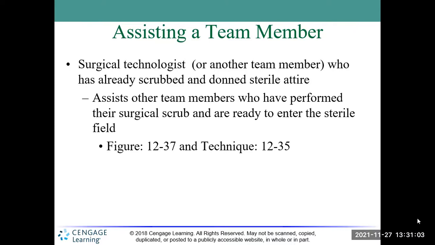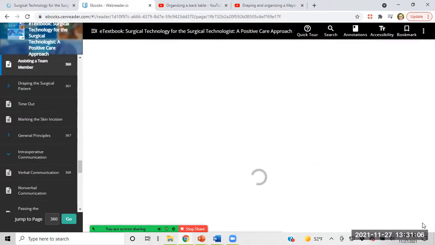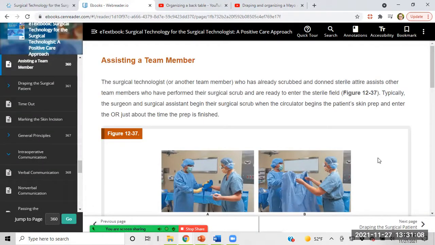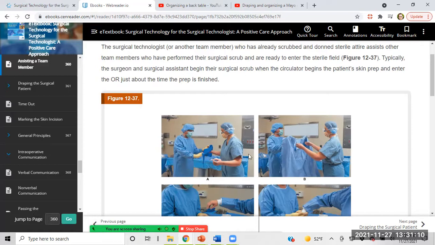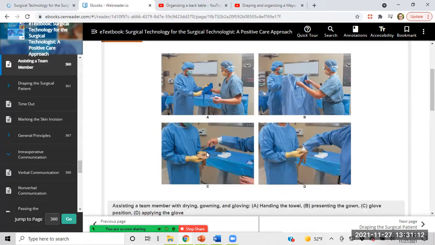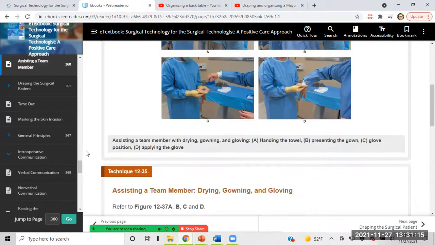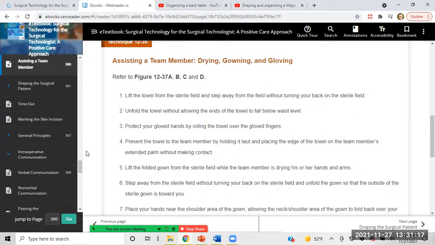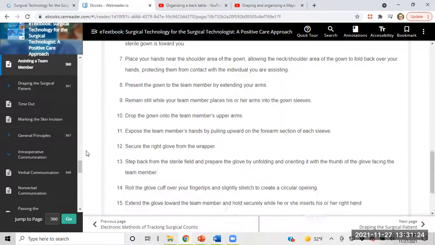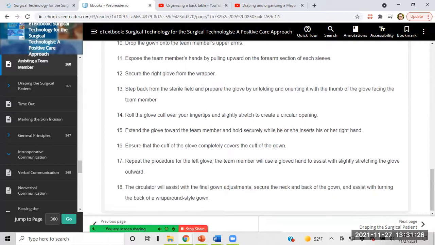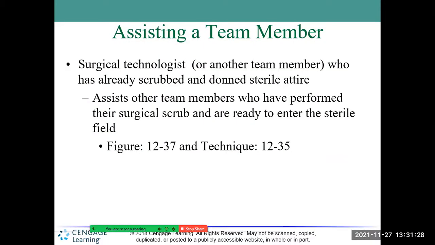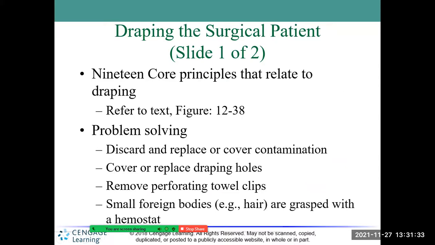There are a lot of different types of cases, so there's a non-sterile person going to help with all of this. That's the circulator, the role we're talking about: basically assisting a team member in the drying, gowning, and gloving. You should have all that practice in the lab of pretending to be the circulator and helping your surgeon and your scrub tech get prepared.